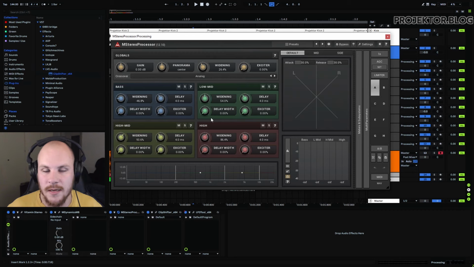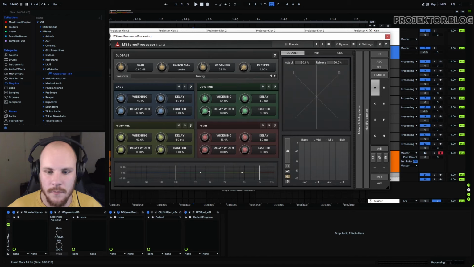It actually performs kind of two tasks. Again, it does the phasing as well as some of the processing on the individual bands. So here are the settings that I came up with. And a general rule of thumb is that you have your bass sound itself lowered. So the lower frequencies are actually more mono. And then the higher frequencies, as you can see, are very wide here.